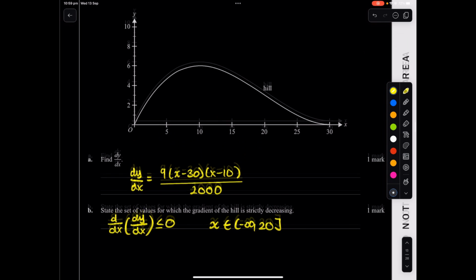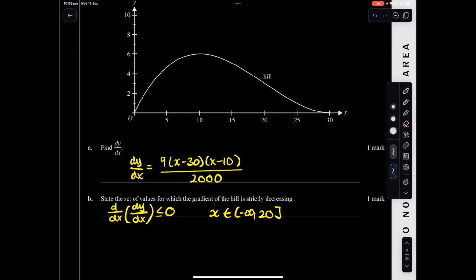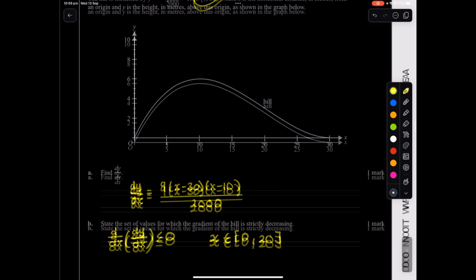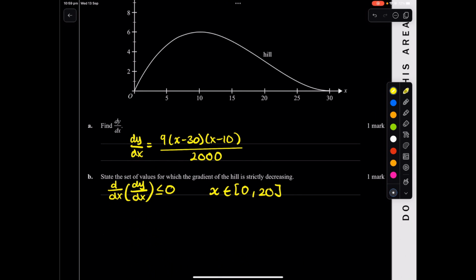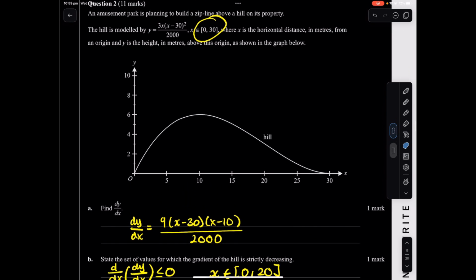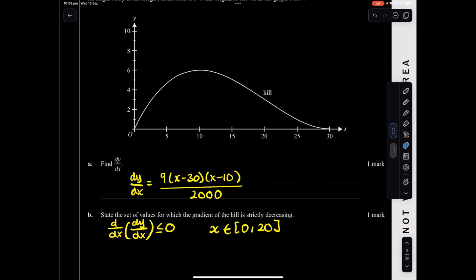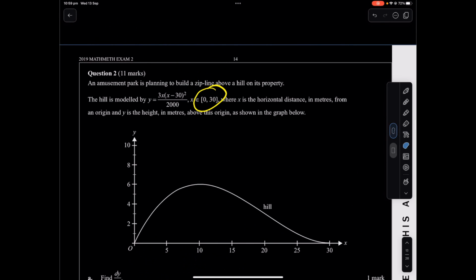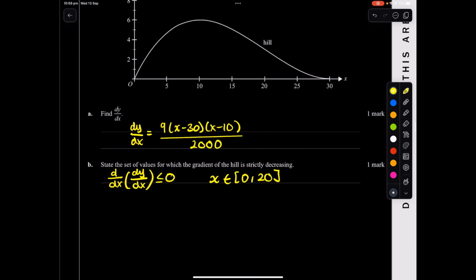But here you must be careful because they did give us a domain where it must be from 0 to 30. So just make sure it's from 0 to 20. Hope that's right. Because it's included, so it should be 0 to 20? Because we double derived it, does that change it? I know the 20 is right, but what about the 0? Do we include it or not include it? Because we just found a double derivative of it. I think we do include it.